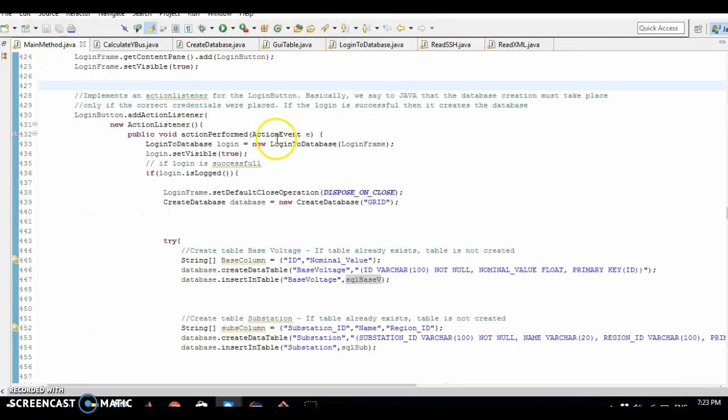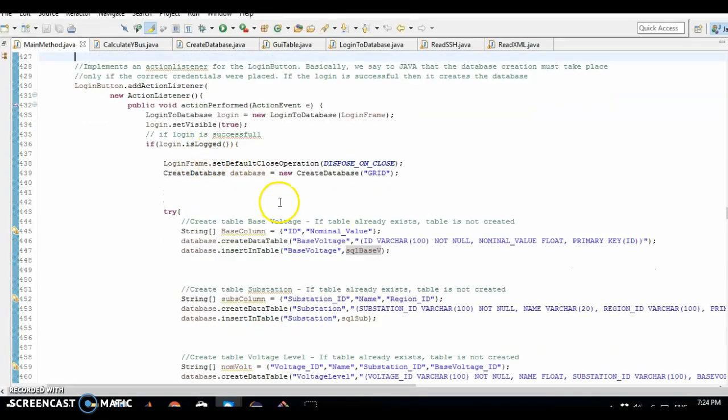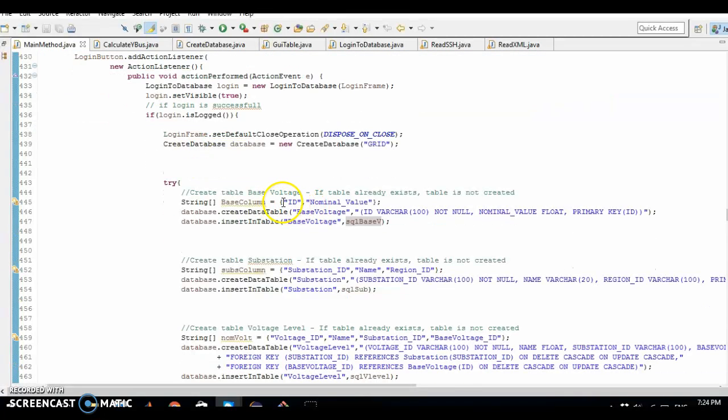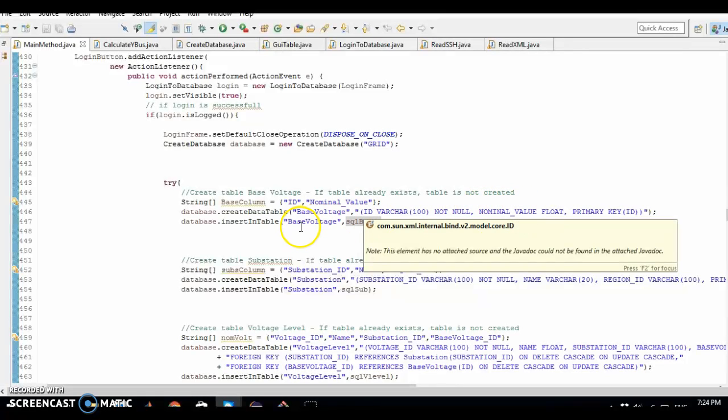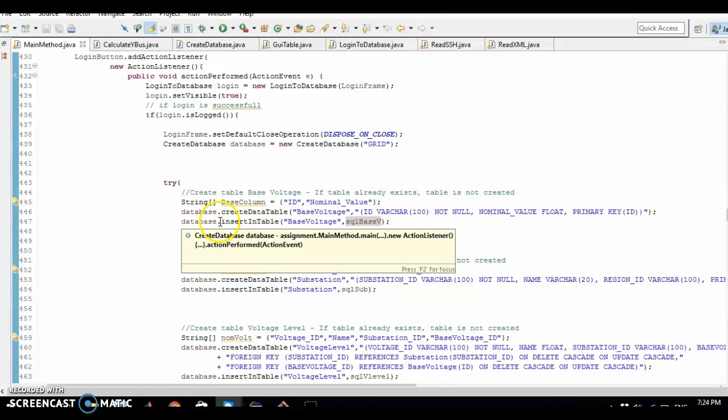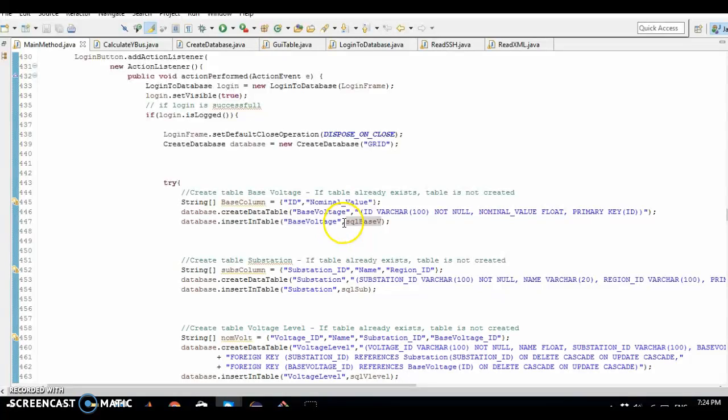Now take, for example, in our main method, a base voltage. It contains two columns, the ID and the nominal value, and we create here the data tables with the ID and the nominal value, and then we insert all our acquired data in the SQL base voltage table.